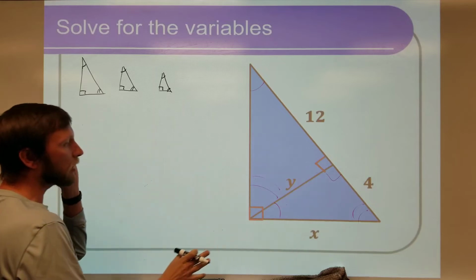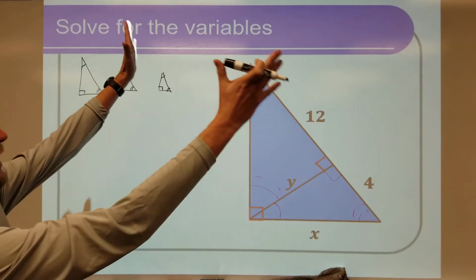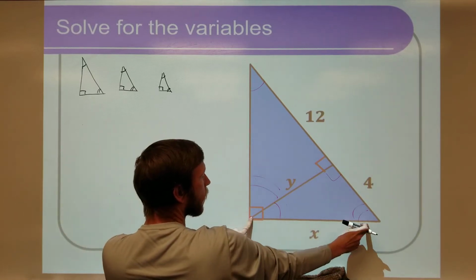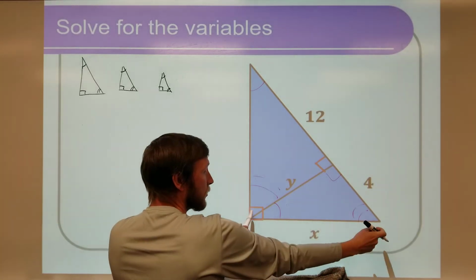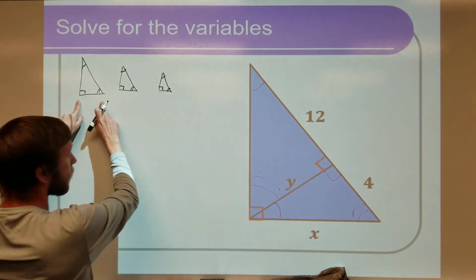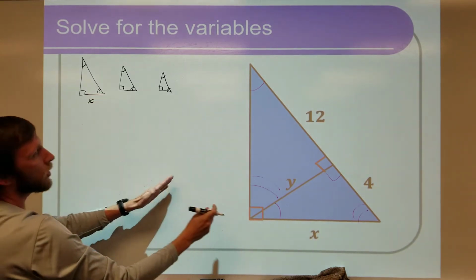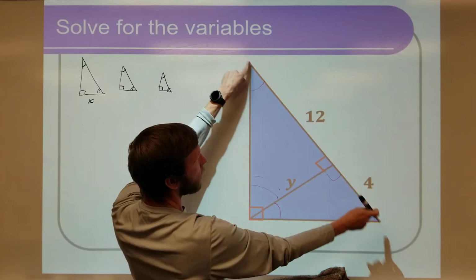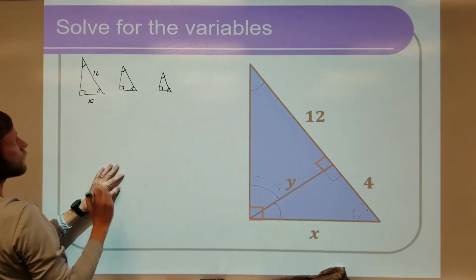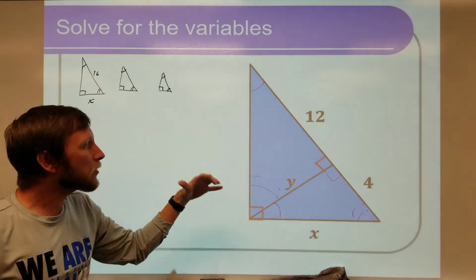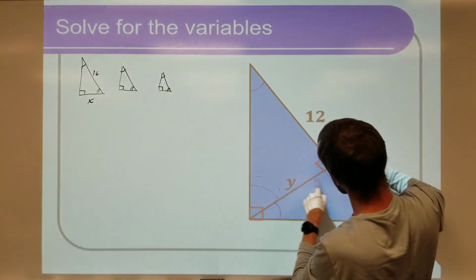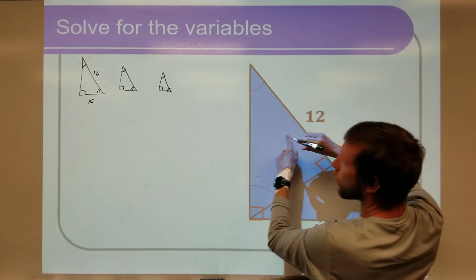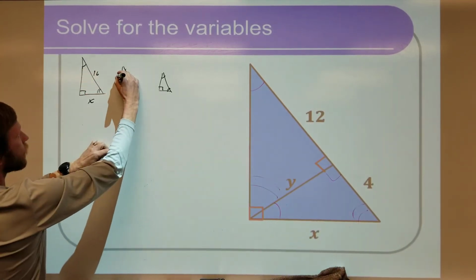All right, now what I mean by that is if we're looking at the big triangle here, we know that between the right angle and the double marked angle, included the side between these two angles, is x. And we know that the hypotenuse between the 1 mark and 2 marked angle is 12, and 4 together makes 16. In the medium-sized triangle, right, that's this one right here, between the 1 marked once and the right angle is 12.